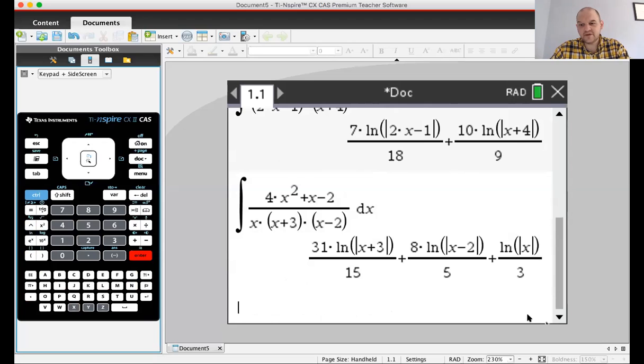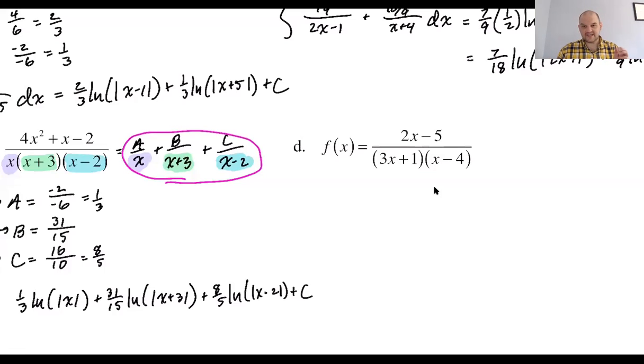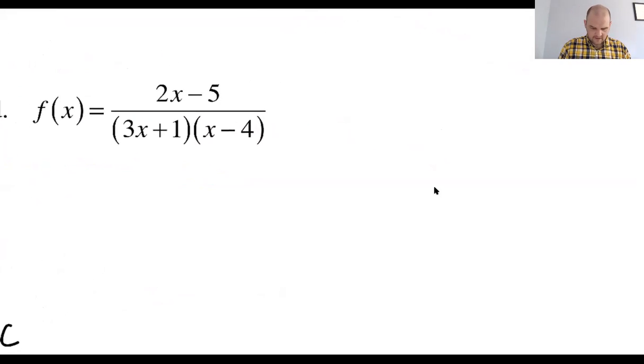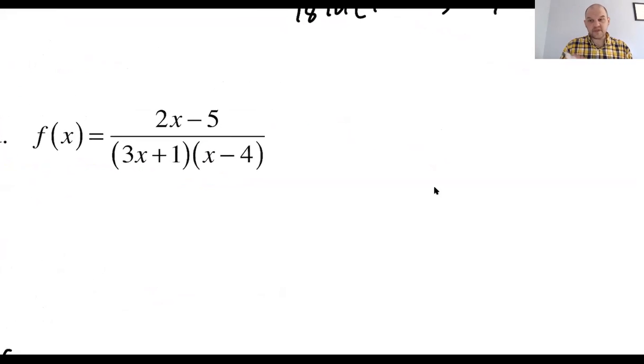This will be the last of our non-repeating linear factors. Non-repeating means that each of the factors in the denominator is to the first degree. If we had, for this next example, quantity 3x plus 1 to the 5th, that's a repeating factor. It happens 5 times. If we had quantity 3x squared plus 2, that's not a linear factor, that's a quadratic factor. So these are non-repeating, meaning they're all to the first power, and they're all linear. You look at them and you're like, that's a line. So that's when this method will work, the cover-up method. It'll be helpful in other scenarios, but this is when it works.